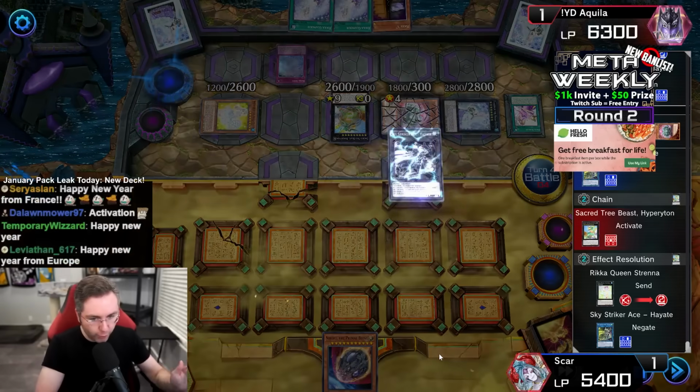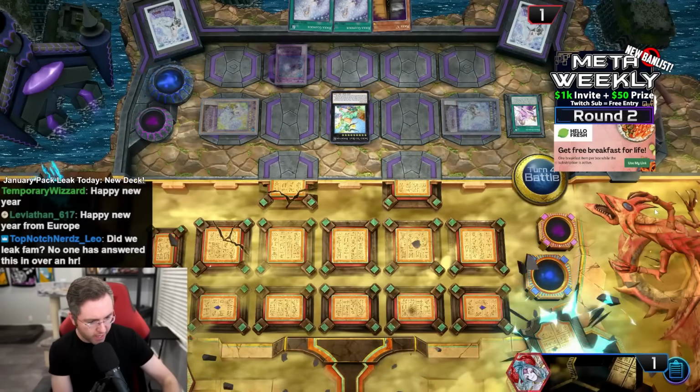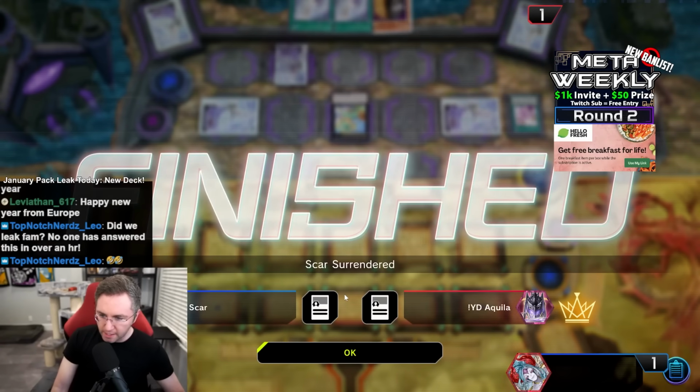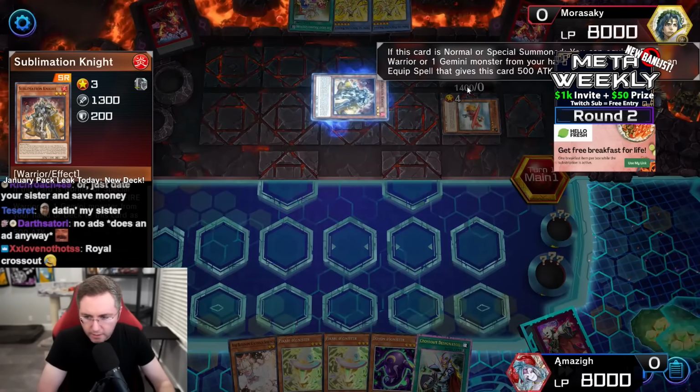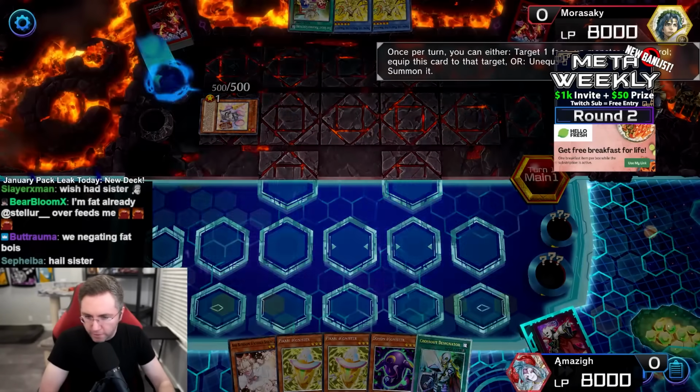Negate and destroy. Very well done. And there is no Ray in the grave. Damn. Just like that, Rikka defeating Sky Striker. Goblin Bedurg is a warrior, which will special summon a level 4 or lower from the hand.